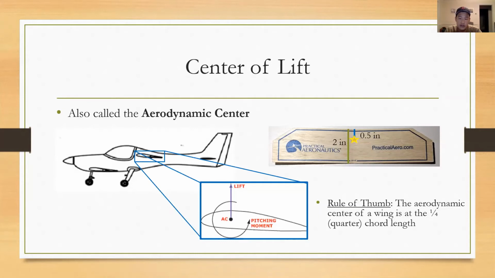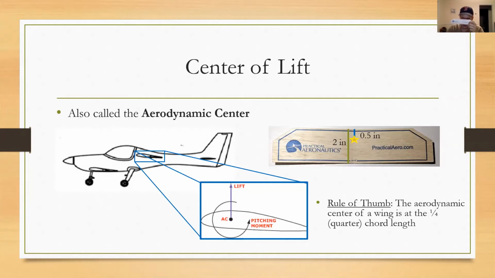And a good rule of thumb for where the aerodynamic center of the wing is, is the quarter chord length point. Let me say that again. The quarter chord length point. So what is that? If you have the wing, you can see it better in the picture in the slides. A chord of the wing is the length this way, so length along the fuselage.